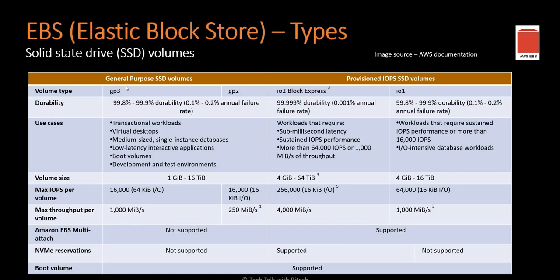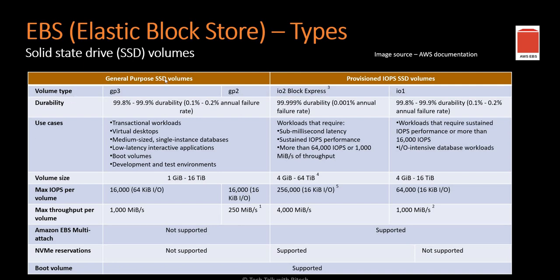Now, these are the SSD solid state drive volumes. I have taken this image from the AWS documentation, and it is a good documentation because we have two categories, SSD solid state drive volumes and HDD hard disk drive volumes. This table gives good differences between all the parameters we have, if we select from those 6 options. Out of 6, 4 are for SSD and 2 are for HDD. We'll see the difference between various parameters.